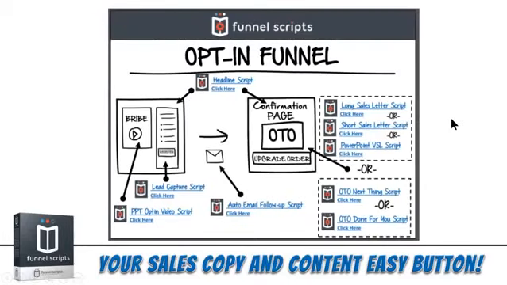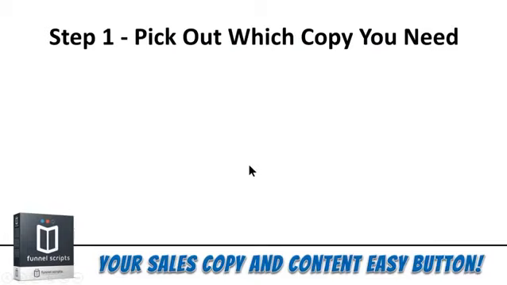And so if you look at just even a little regular funnel for an opt-in, and you look at all the things that you have to do on an opt-in funnel, that's why people get jacked up, because you need to have a headline, you need to have a video script, you need to have your button to get people to log in, not to opt in. You need to have your one-time offer script, you need to have your email follow-up. You need to have all these different things that all of a sudden it's not so easy, and that's where people get held up.